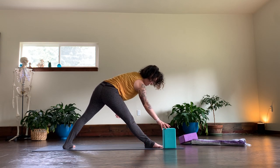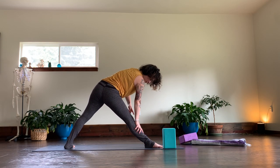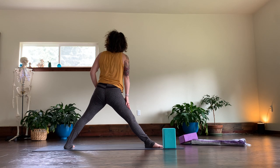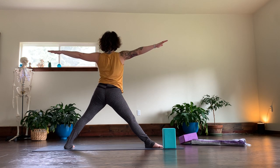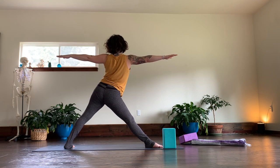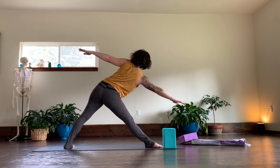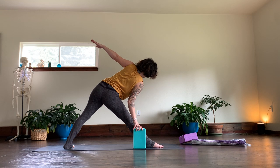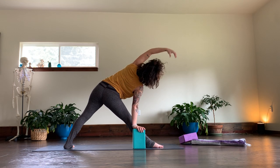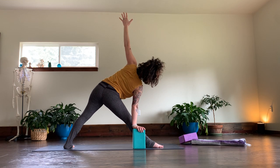If you don't have a block, you're going to put your hand on your shin below your knee, or on your thigh. Okay, so triangle pose coming from Warrior Two. Your hips slide back so that you can reach forward and eventually bring your hand down to the block on the outside of your right foot, right shin. Stretch your left arm straight up.